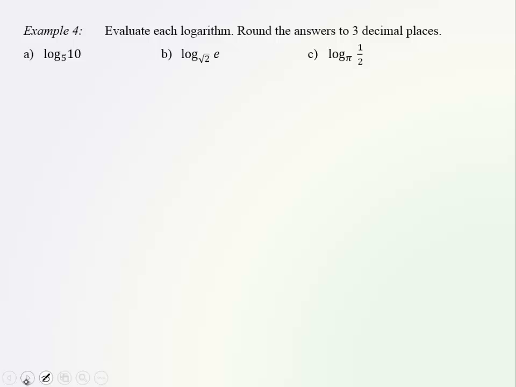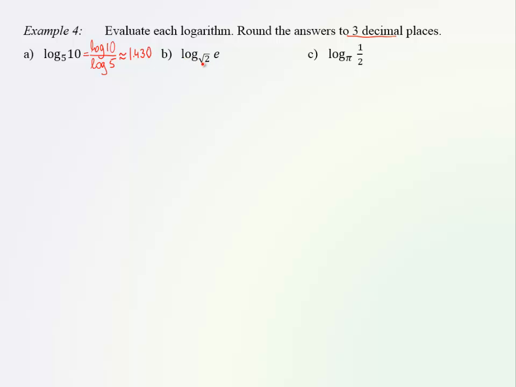And well, let's try it. Evaluate each logarithm, round the answer to 3 decimal places. Plug into your calculator log base 5 of 10. How do you do that? By saying this is the same as log 10 divided by log 5. Obviously log 10 we know is 1, but even if this number were different, you can always do it that way. Okay, and we should end up with approximately 1.43, and the third digit will be 0.